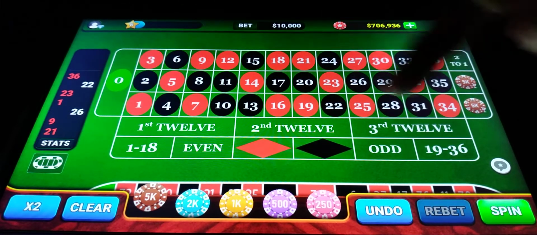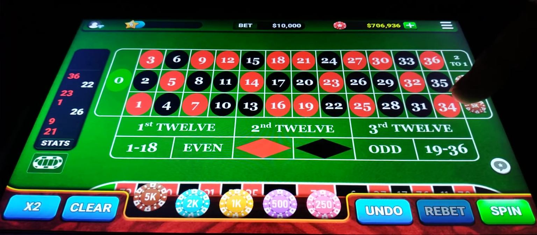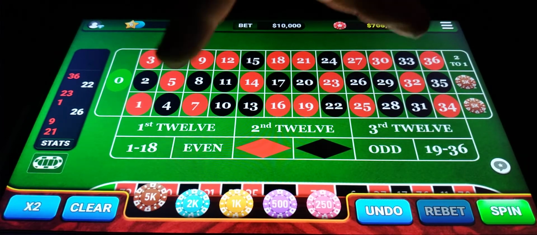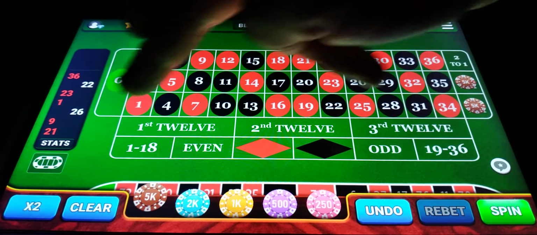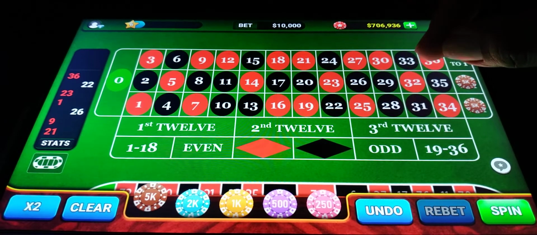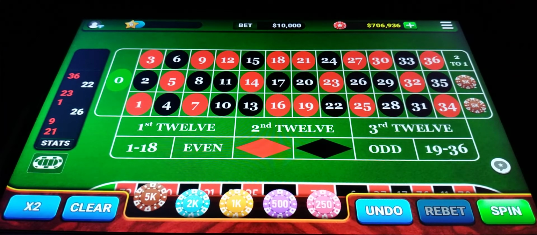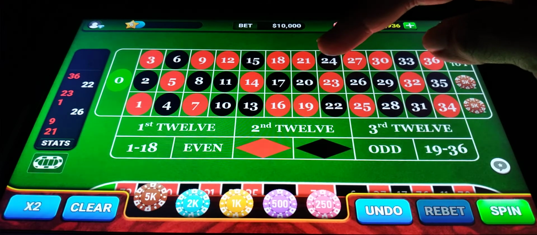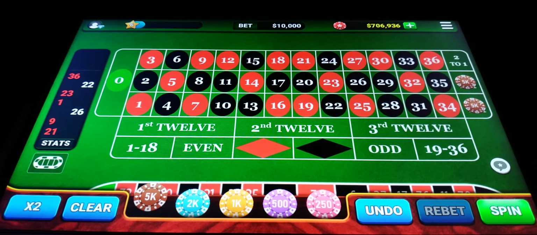You chose one of these, 1 through 34 here, 1, 4, 7, 8, 10, 13. Going across, you picked that one of those numbers will win. You're going to win more money than you would playing out here. But if you lose, and the number lands here, 24 or 36 or 3, you will have to triple your bet for the next bet to get your money back. So it's pretty dangerous to play on these rows here, these 3.